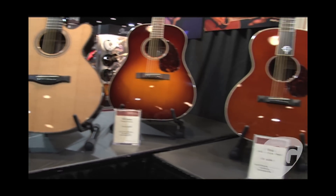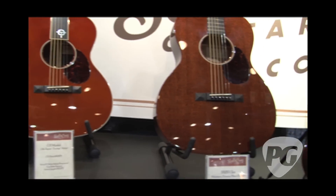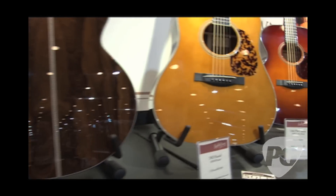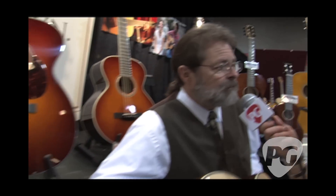One thing you touched on is the cure of the finish — the amount of time it takes to dry — and your process is a little more old school, correct? Yeah, exactly. Most modern finishes in guitar production are like furniture: either a catalytic finish, a cure like epoxy, or an ultraviolet cure. The finishes tend to be thick and hamper resonance. Most importantly, we're trying to make a guitar that's an heirloom, and in that, it needs to be repairable. If it's not repairable, it's disposable. This finish can be worked and made as new for repair, whereas modern finishes are like glass — they're beautiful, but if you break them, you're sunk.